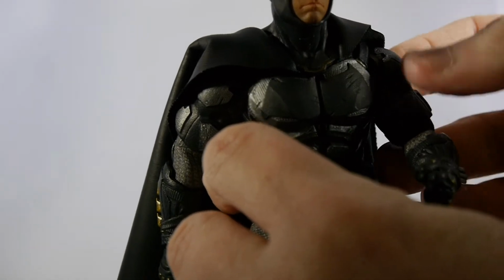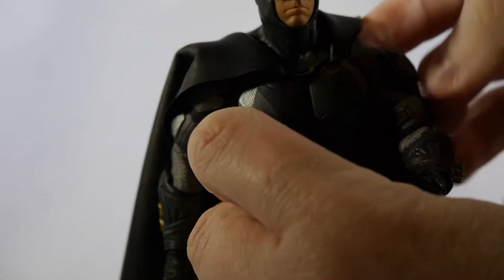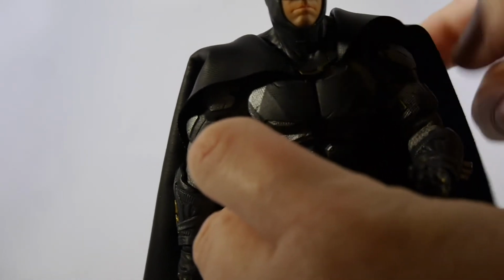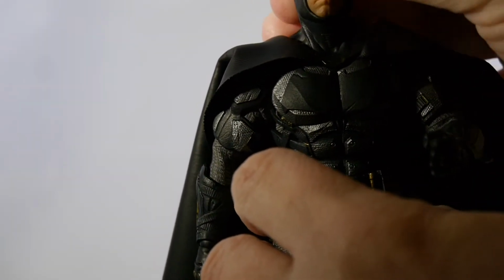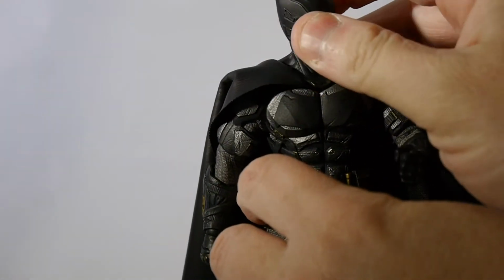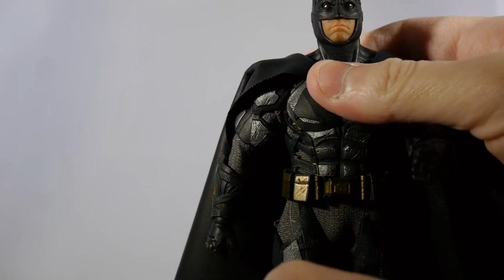The shoulder is pretty solid. It's interesting, it has these shoulders here, this armor, which is interesting of how it's being done. It's a little loose. But, you know, it is what it is. We'll talk about that in a little bit. Head is the movement I would expect on this. Not restricted as much as I would expect, so that's good.